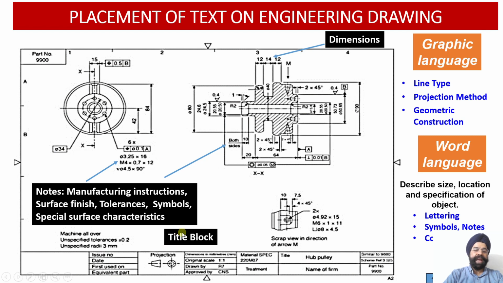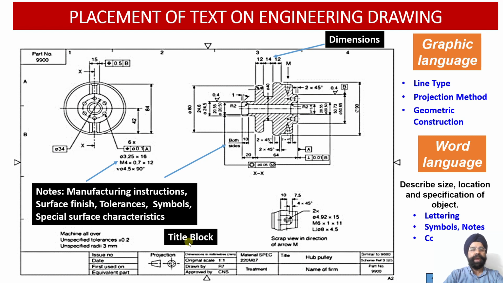Besides this, we have the title block on the engineering drawing, where a lot of information regarding the projection methods, the scale used in the engineering drawing, the component material details and the component number, etc., and the approvals for the given product are put. There are a lot of details which are being put into the title block. So you see, there is a need to understand that an engineering drawing is not complete without the addition of a lot of text onto the engineering drawing.